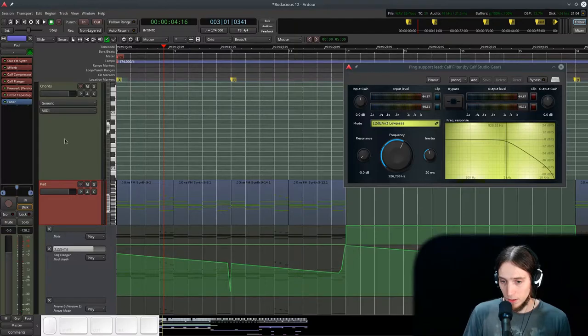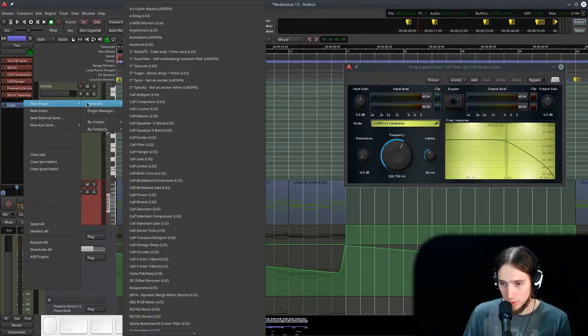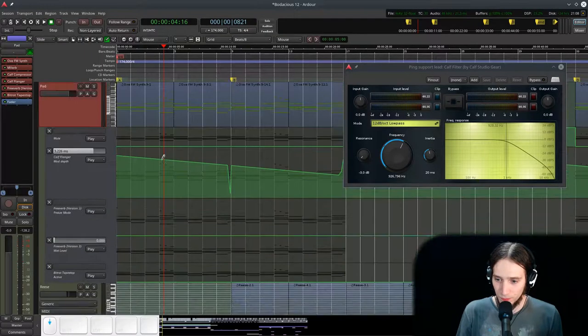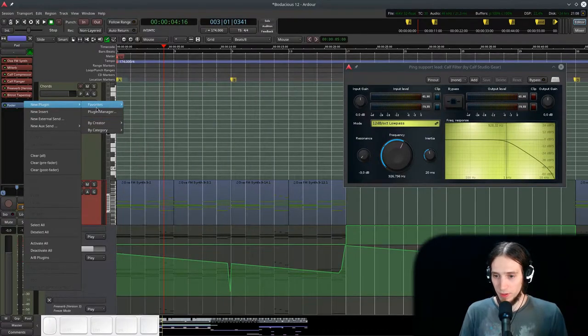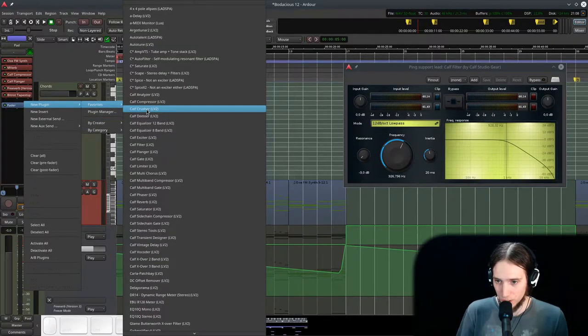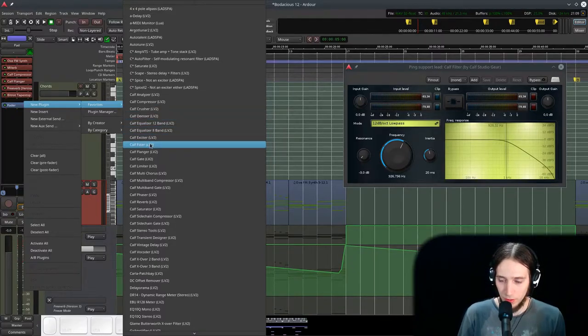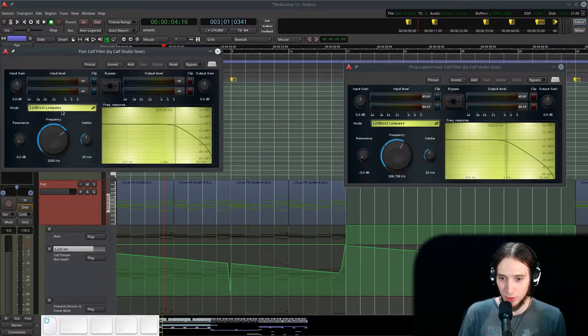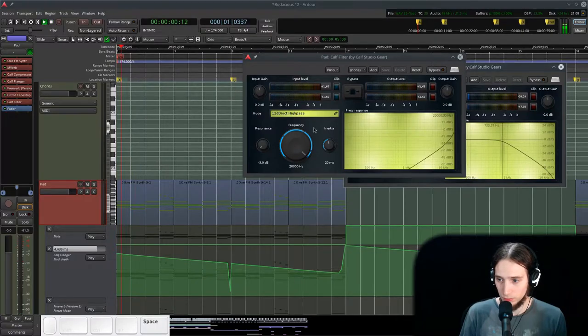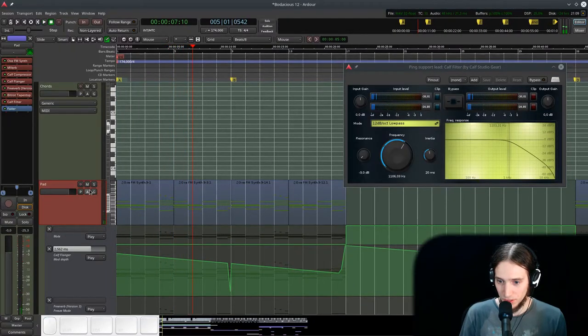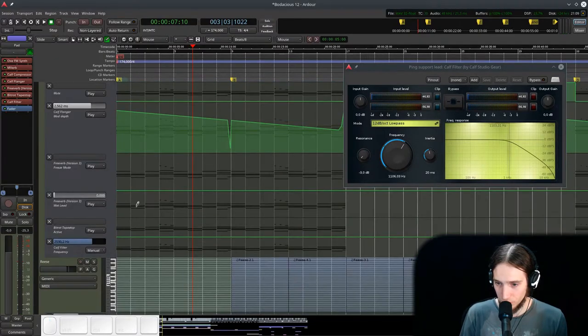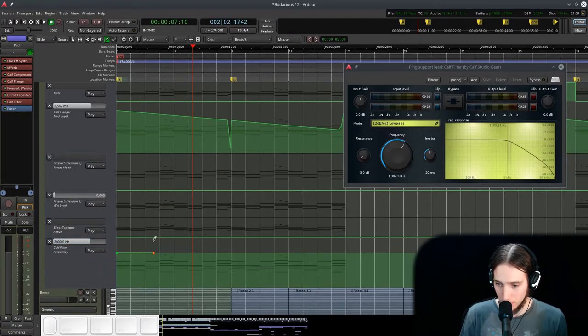This thing is too loud. Yep, it is too loud. What do I want to do? Oh! I think I remember. Yes, I wanted to do something with this pad, make it quieter, and also wash it out. I think I'm gonna do it with a filter. Maybe this time a high-pass filter. Very, very gentle high-pass filter. How about this? Will it sound good? Yeah, that's good. Sounds really cool. Alrighty. Let's go from this, make it slowly, slowly go down.